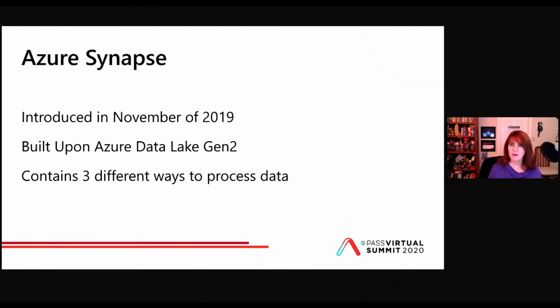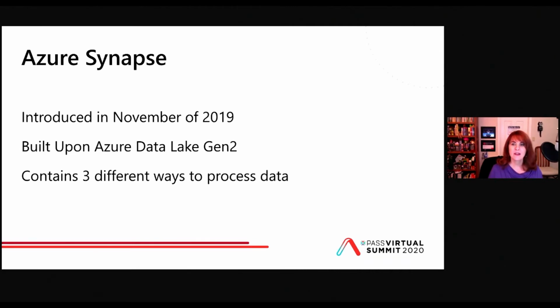Well, it includes, of course, data warehousing, but in March of 2020, right before COVID, they released the Spark components to it. So it contains more than just Spark. And it's built entirely upon an Azure Data Lake Gen 2. When you create a Synapse environment, either you create a new Azure Data Lake Gen 2, or you incorporate one that you already have. Either way, if you're doing Synapse, you're doing Azure Data Lake.